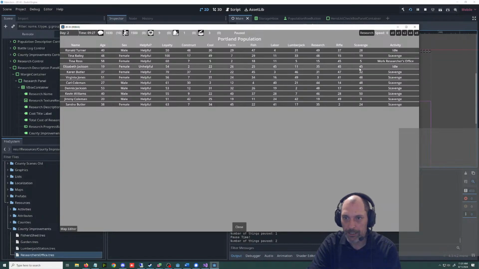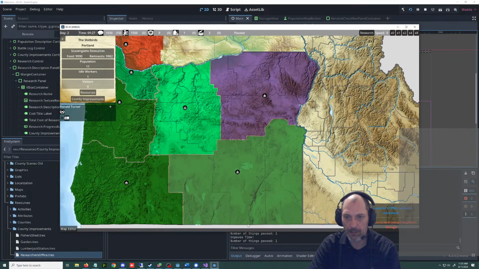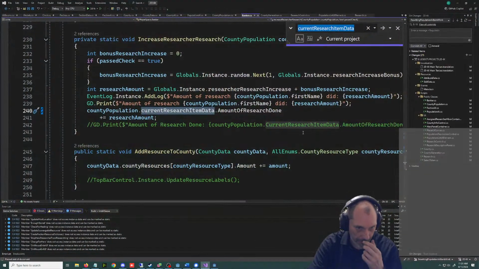Let's go look over here. It didn't change this to research. Tina Ross, it should have changed this to research now. And it did not do that. Oh, right, because the getter setter was doing that.